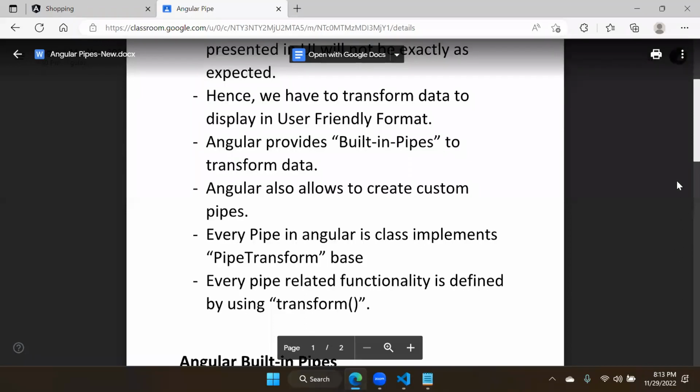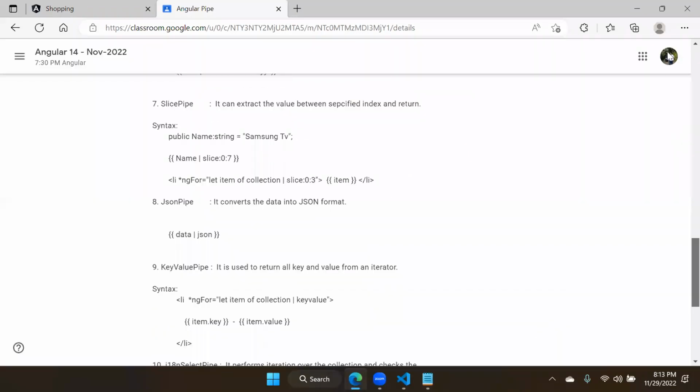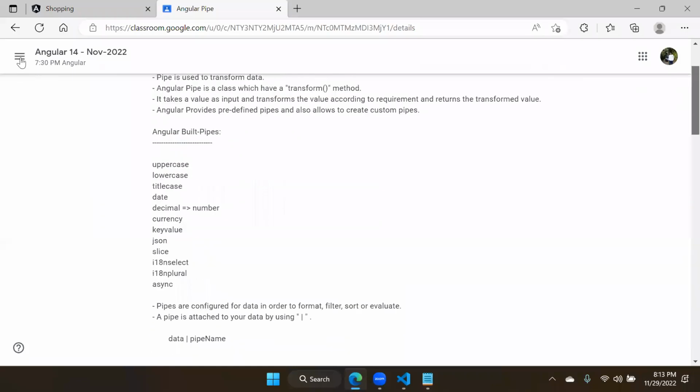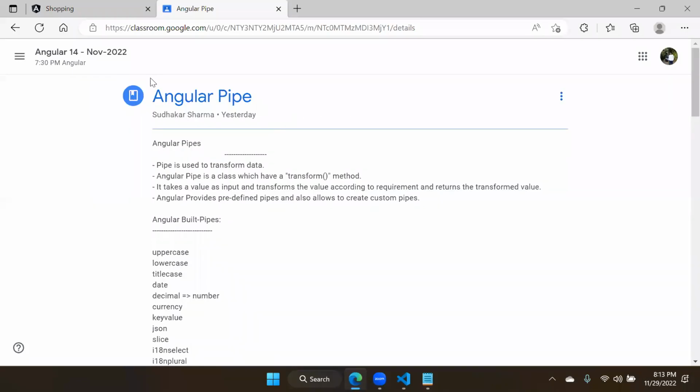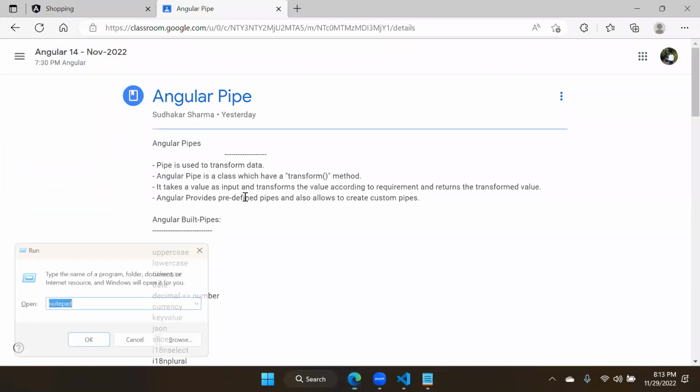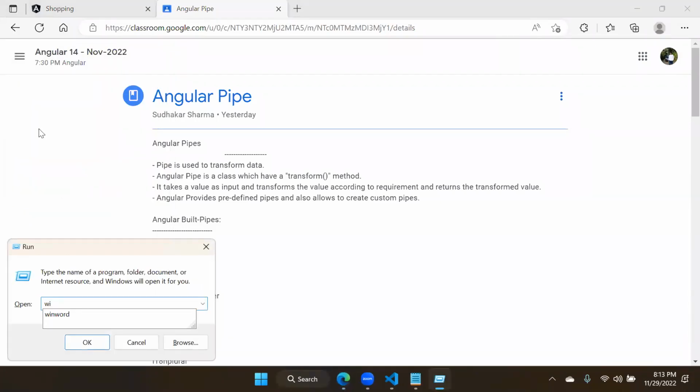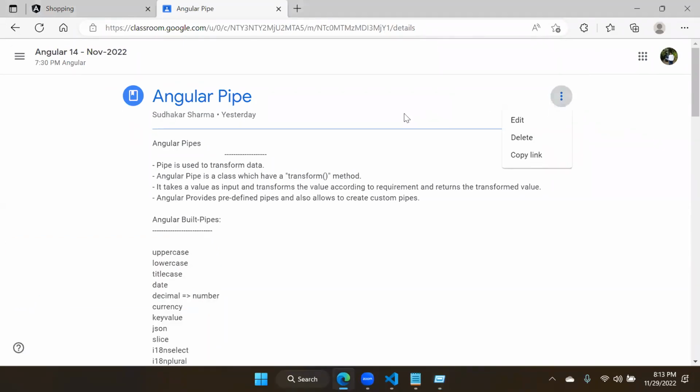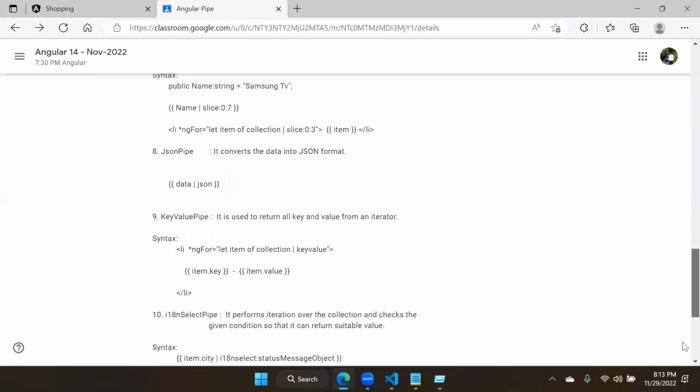Right. I will do one thing. I will upload all those examples also in another document. Today I will upload another document. In that, only examples will be there. This contains only notes.